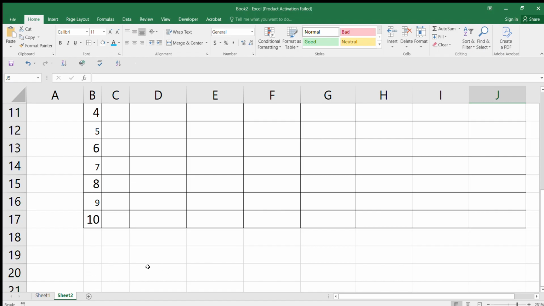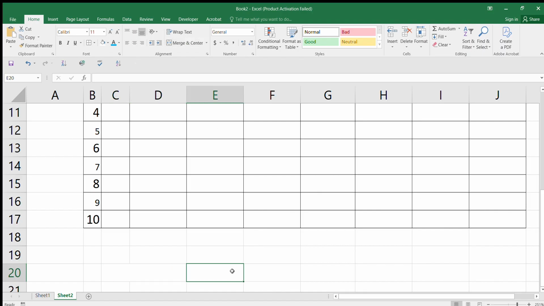Now the next thing to do is to type the name, to arrange the name of the receiver, the sales manager, and the rest. This will acknowledge the return of the goods. Then the first thing to do is to merge these two cells. Merge these two cells, right? Okay, merge these two like this.